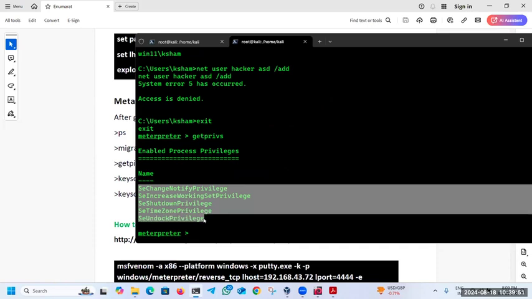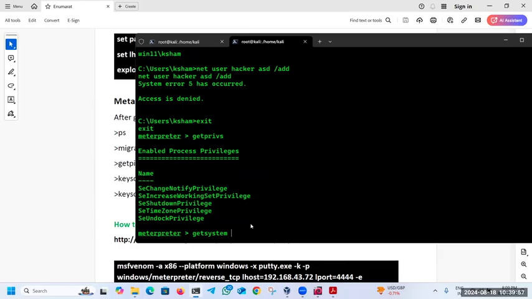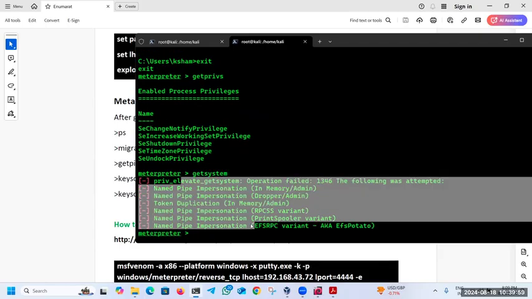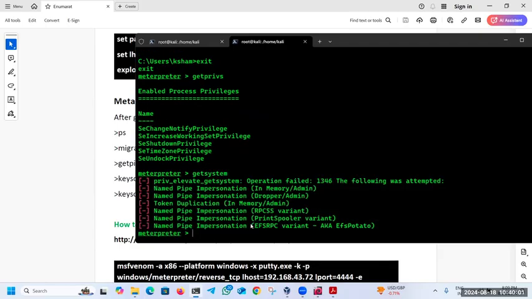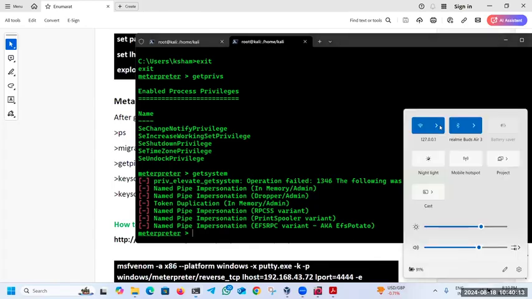Next, getsystem is to convert yourself from a normal user to admin. But when I run this command, I have not been converted, because I have not bypassed the UAC. UAC is the security feature in Windows, so we have to bypass the UAC to perform the elevated task.